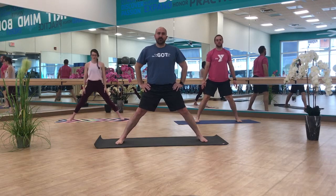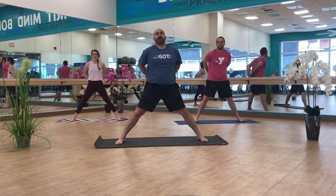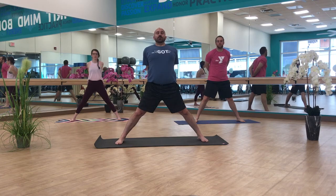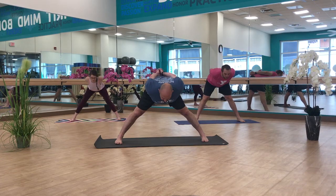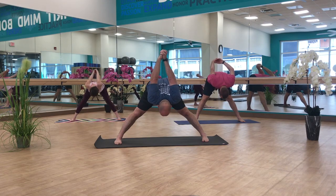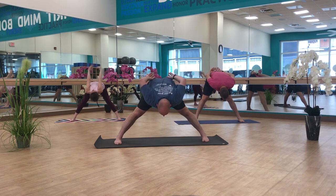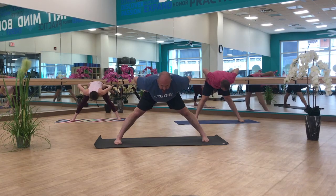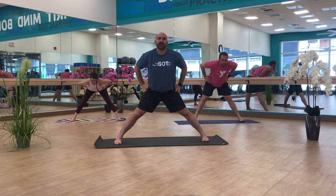We're going to heel-toe in just a little bit. This time we're going to do expanded leg stretch B. For expanded leg stretch B, you're going to interlace both hands behind your back, slide those thumb knuckles down your tailbone, open your chest, and again fold at the hips. If it feels good in your body, your hands can come away from your back, reaching towards the ceiling. Just a couple of breaths here. We're going to come out of this mindfully — let go of those hands, hands to hips, inhale halfway up, exhale that breath, and inhale all the way back up to standing.